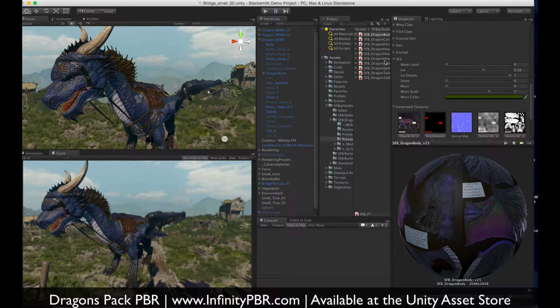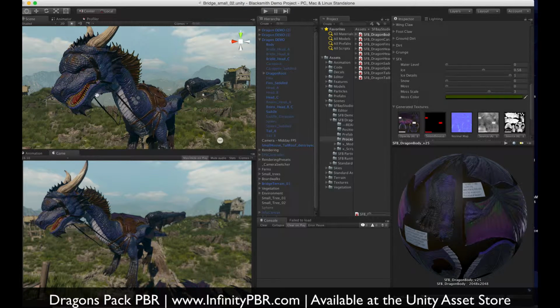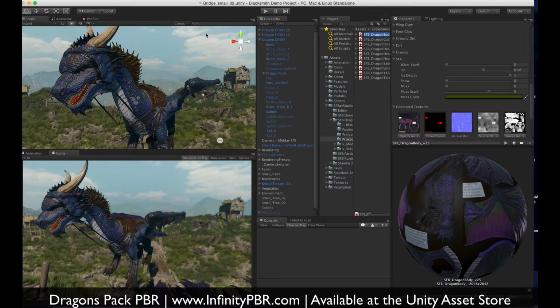These are not meant for runtime operation, so they are meant instead to be exported into a standard shader material, and we've made that kind of easy. As long as you have the top material here selected in your window menu, it's called Save Texture, or you can use Command-Shift-T. What this does is export all the maps for that material and create a new standard shader material and install those maps on the material, so you don't actually have to do all that manually.